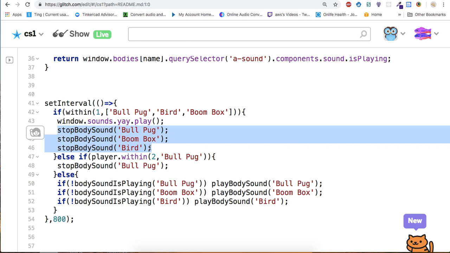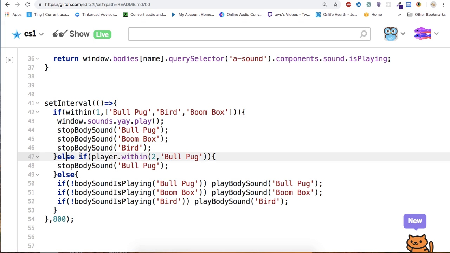So that's the behavior, that's the dynamic we expect to see based upon this mechanic, this set of code right here. Otherwise, if they're not within one, we're going to start another check here. We're going to check to see if the player is within two of the bullpug.